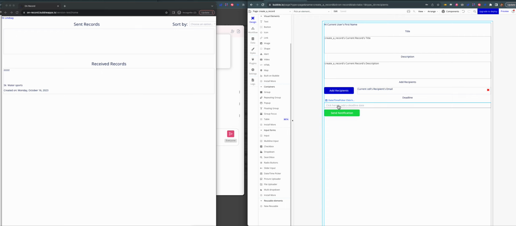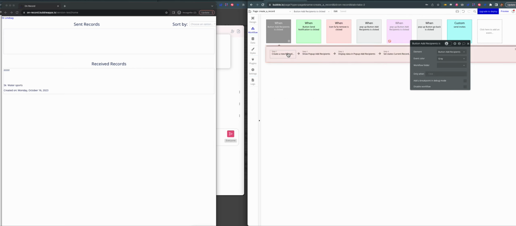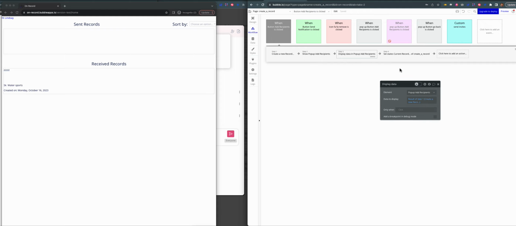But in any case, the only real changes we've made is when we add these recipients, we create the record, we display it. We don't necessarily have to display it in the group, but because we're setting it in the custom state, there's nothing wrong with the custom state approach. Just the custom state approach permits it to be blank, whereas this forces it to be set, and it will come up as a red error checker if this wasn't set.